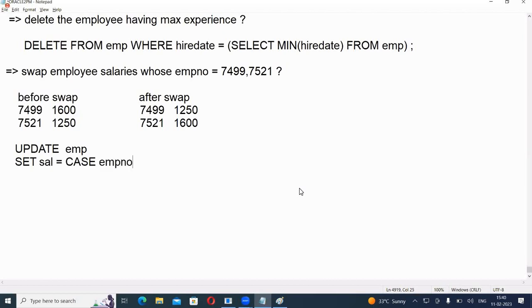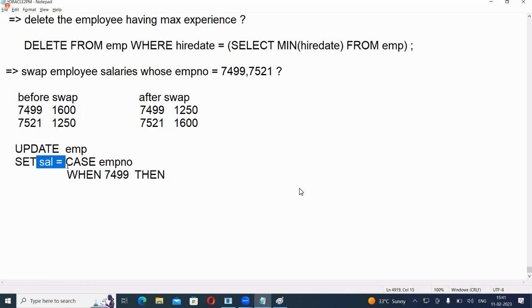Case employee number, when 7499. Then what is the meaning? If employee number equals 7499, then salary should be updated with how much? With the 7521 salary.